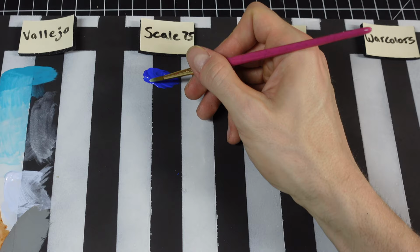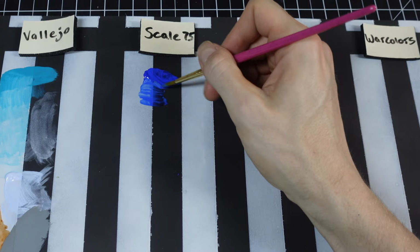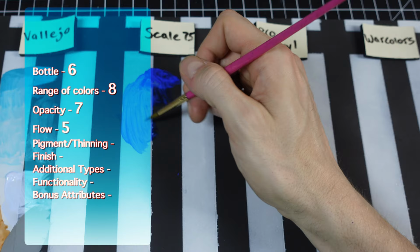Here I'm mixing a little bit of thinner into the paint to show you how it flows. So flow is okay in Scale 75. I wouldn't give it the highest marks because the gel medium tends to almost make little rivets. I get little channels in the paint as I paint with it, and brush strokes are kind of hard to get rid of with this paint. I think Vallejo has probably a little bit better flow than Scale 75. You really do need to know how to work it, so there's a little bit of a learning curve here to get good flow. So flow isn't the best.